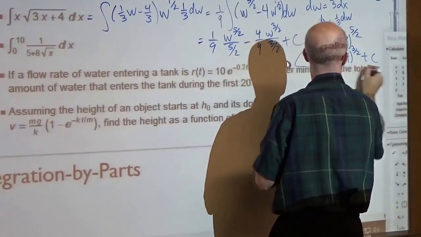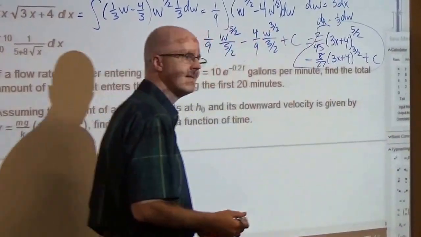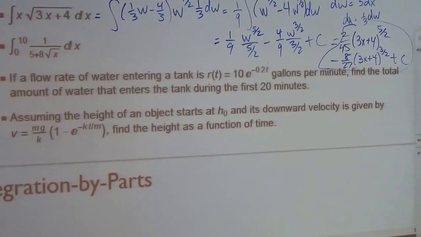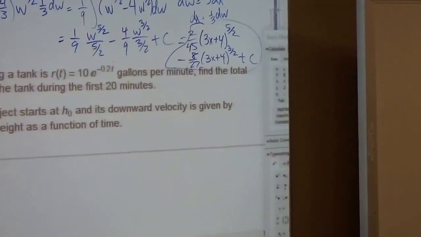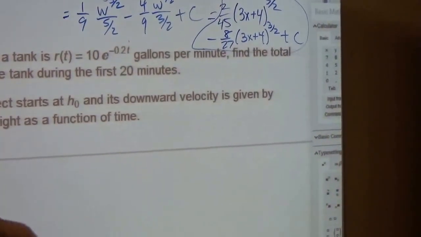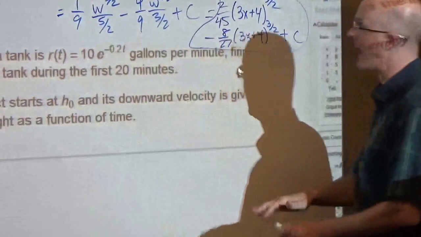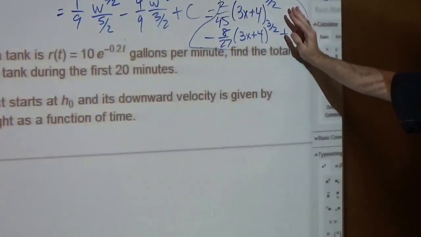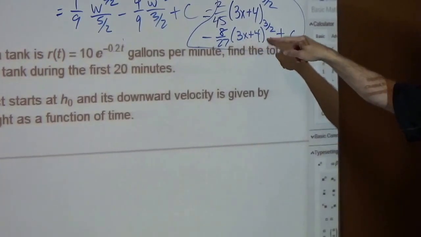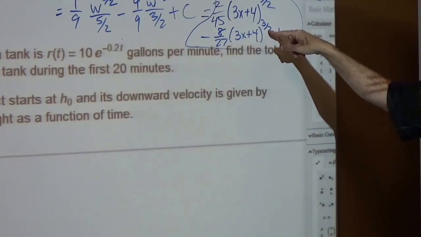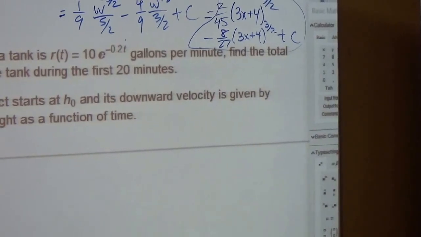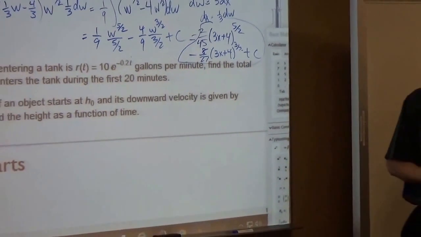You'd never guess that would be the answer, would you? I'm pretty sure I didn't make any mistakes. I'd want to check it. If I did check it, I'd have to use the chain rule, or I could try to use Mathematica. It's possible Mathematica won't write it in this form. And I know Mathematica doesn't include the c. It's possible Mathematica might factor out a common factor of 3x plus 4 to the 3/2 out of the difference here. That could happen. I'm not going to take the time to see.